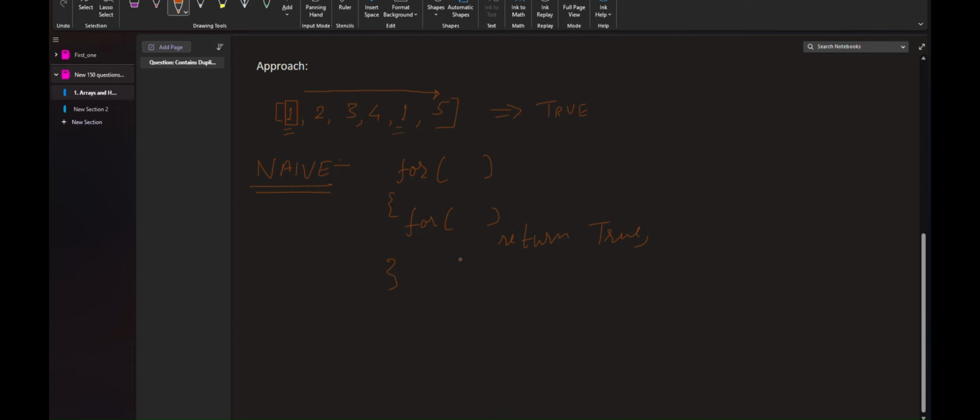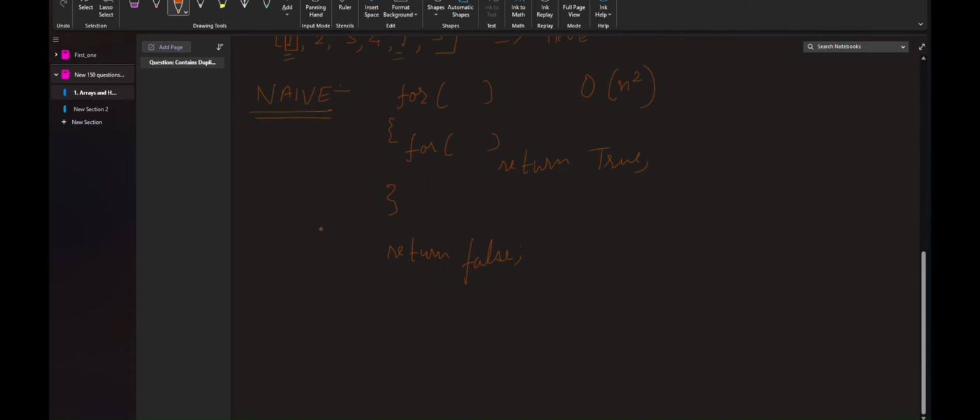And this is basically a simple solution. And at the end, if we don't encounter any such value, we'll return a false, right? But the major issue with this approach is that we are using two loops, and the solution would be, you know, inefficient because the time complexity of the solution would be order of n square, with n being the number of elements in the array, basically the size of the array.